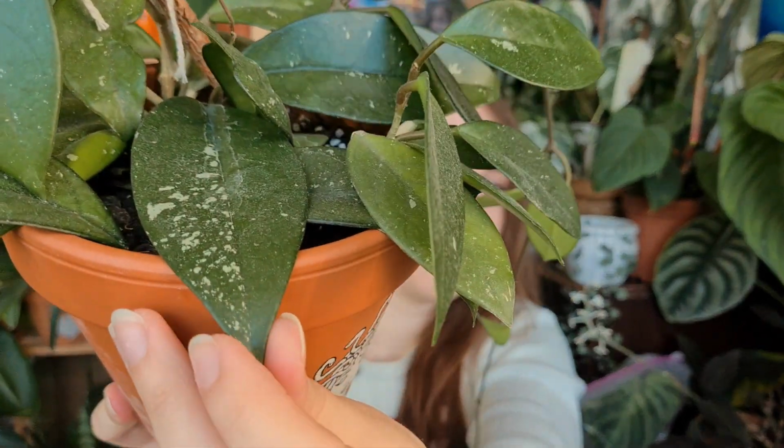But after all, this plant is looking fabulous right now, isn't it? Look at it. It just keeps on pushing out new growth with new beautiful leaves. I love this splashy variegation on some of them. So adorable. I love the pot I have it in. This is actually my first ever Medusa pot that I painted, that you guys started to love so much that you started ordering them from me, which is crazy.